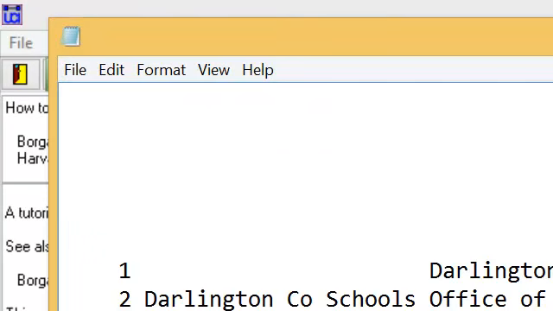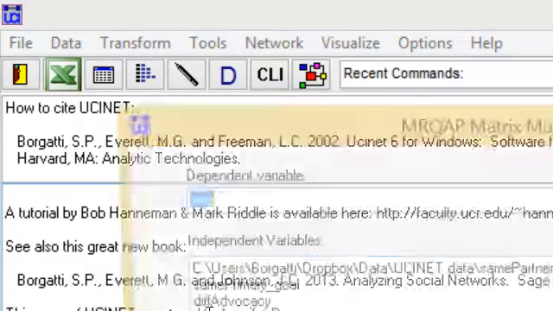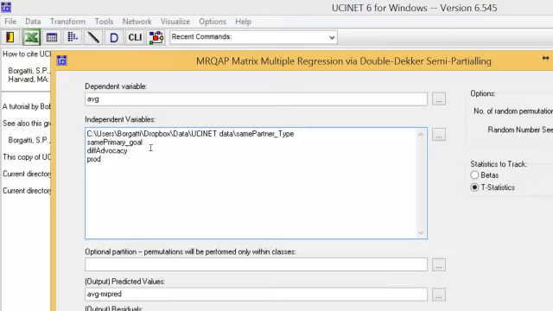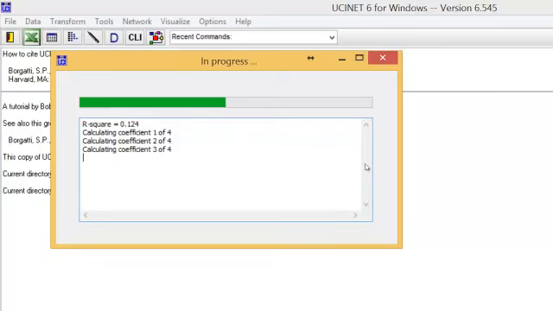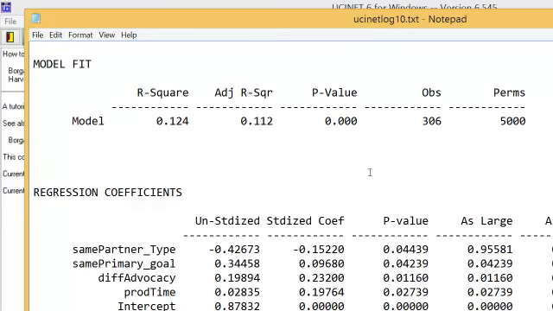Take a quick look at it. Close it. Do Control R. Prod time. Run it. Interestingly, now that we're controlling for lots of different things, same partner type is significant. And the product of time in the business is also significant in the positive direction, as we expected.